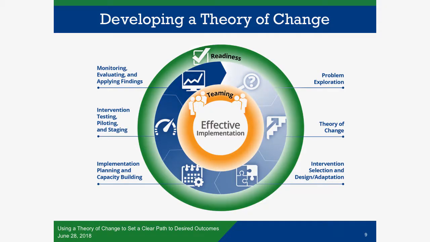We all know, though, that doing this work can be very difficult. To help, the Capacity Building Center for States is developing the Change and Implementation Practice Series. Using existing research, guidance, and literature that is very likely familiar to all of you, we've developed the How-To Practice Series containing 9 briefs. The graphic on the screen provides an overview of the topics in the series. Today we're talking about the second brief in the series, Developing a Theory of Change.